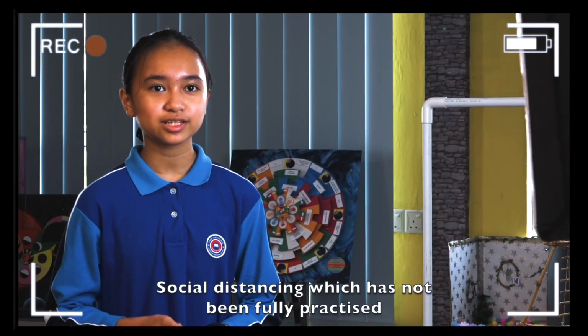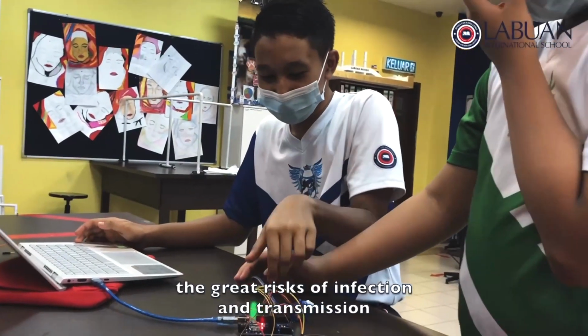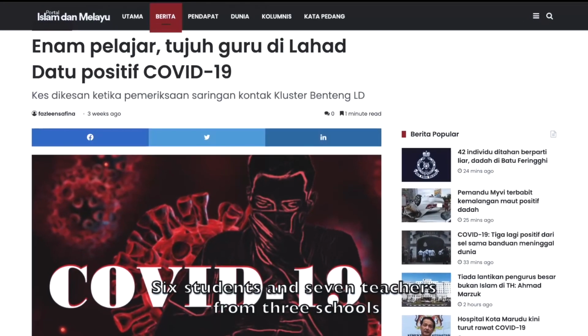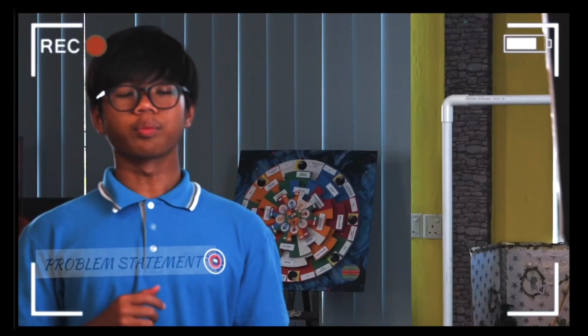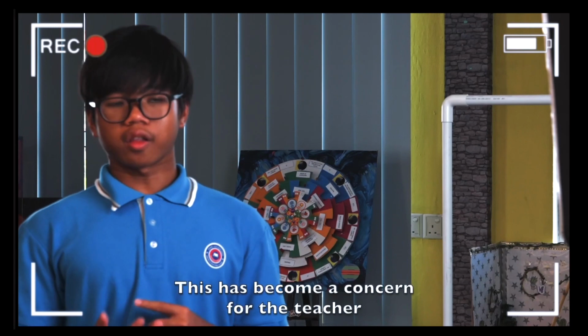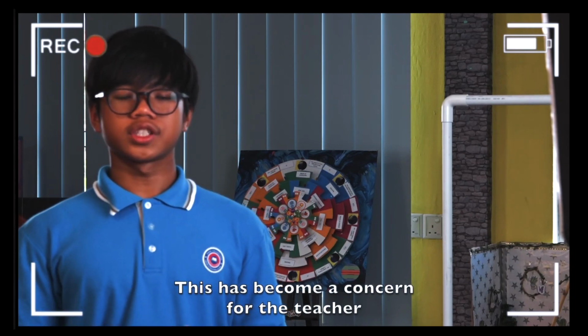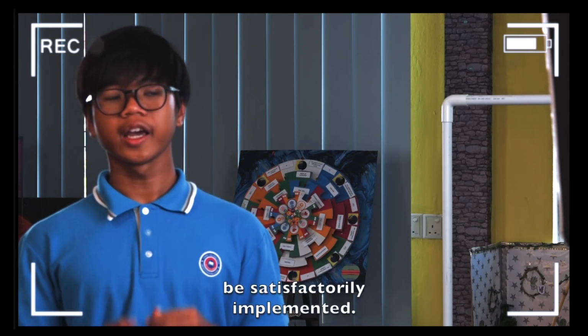Social distancing, which has not been fully practiced, will lead to worrying concerns for the great risks of infection and transmission of COVID outbreaks, as in the case of primary schools in Sabah. For example, on September 17, 6 students and 7 teachers from 3 schools were confirmed positive for COVID-19. The problem that we want to resolve is the challenge teachers face in keeping active students engaged in the classroom. This has become a concern for the teacher as the practice of social distancing could not be satisfactorily implemented.